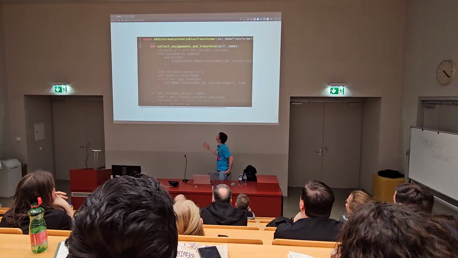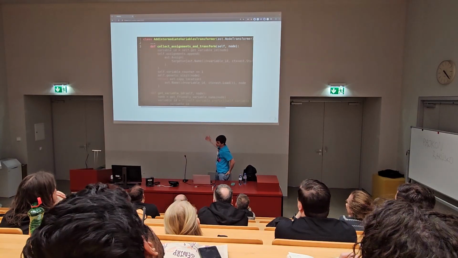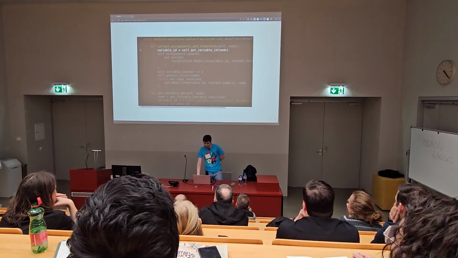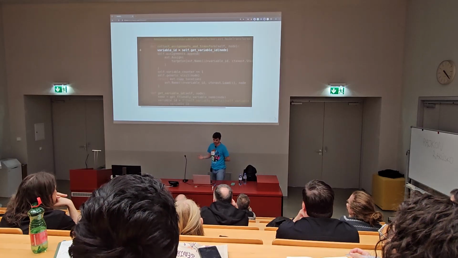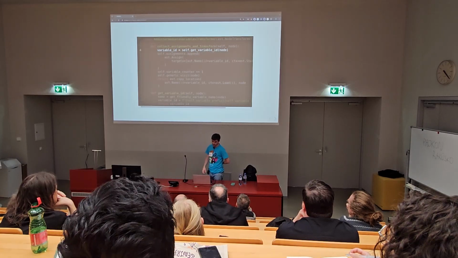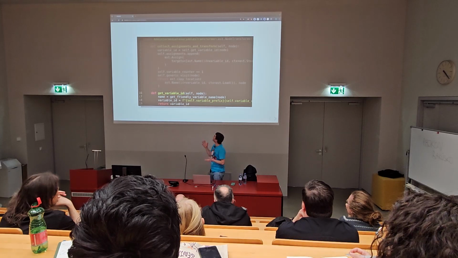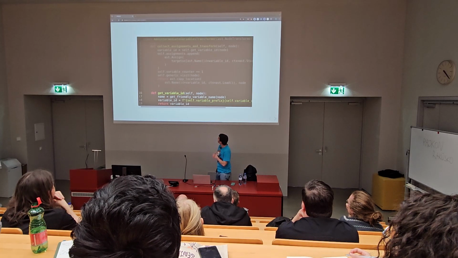So this is another node transformer, and this is what we do for both call and binary operation nodes. First we get a variable ID. This is the name of the variable. We do this using our counter variable and some get-friendly variable name function.